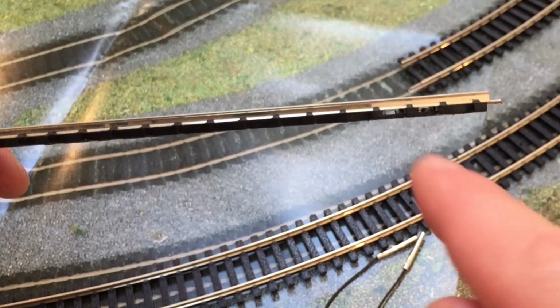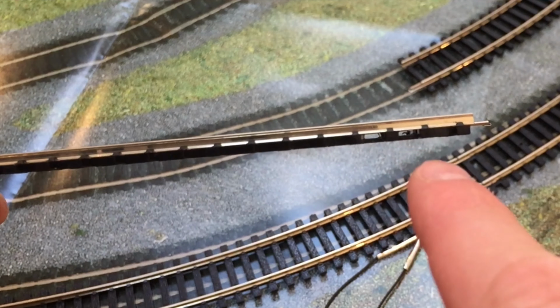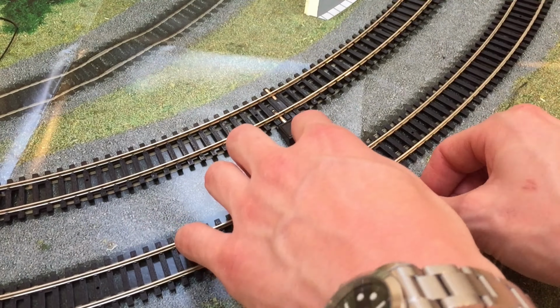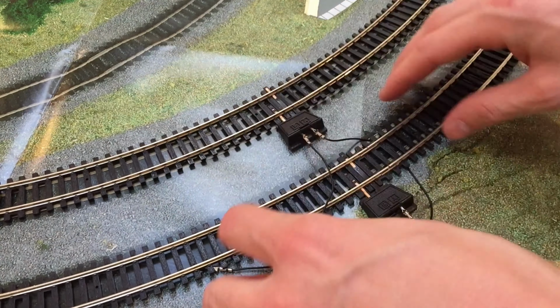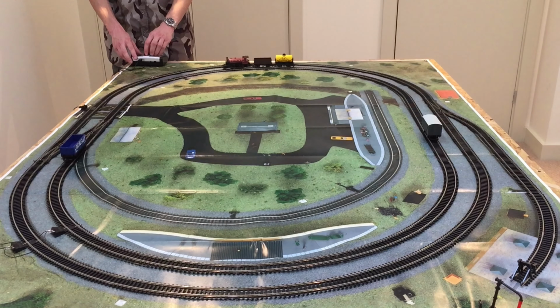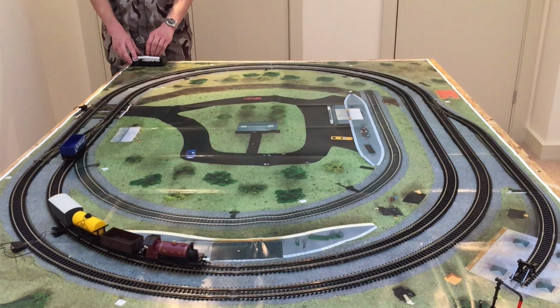You can see there's two little grooves just below the rails themselves there on certain sections of the tracks. And the only thing to watch out for here is that you want to make sure you're connecting the correct rail line to the correct rail line on both exterior and interior radiuses. That sounds maybe more complicated the way I just worded it, but believe me, read the instructions, take your time, and you'll figure it out nice and easy, I'm quite sure.